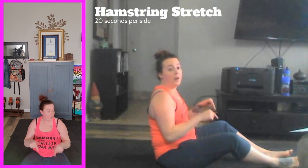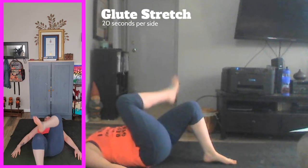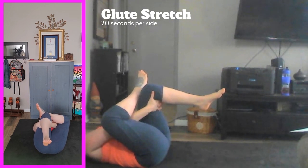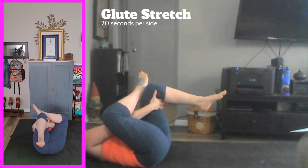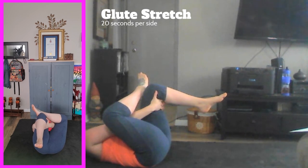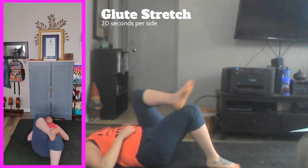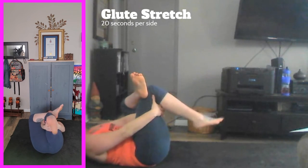Next, we're gonna make sure we work the stretching in our glutes. Now lay back down, if you need that. Cross one knee over. Take your hands and reach behind the thigh here and bring your legs towards your chest. You can feel that in your outer leg for sure. Each movement, try and hold for at least 20-30 seconds. The longer, the better. It'll feel really good.